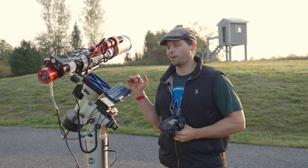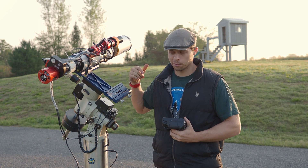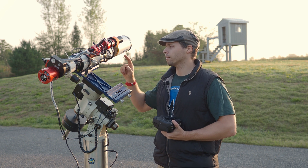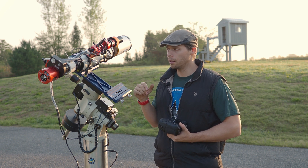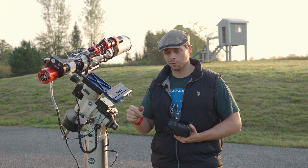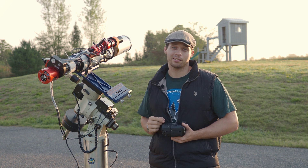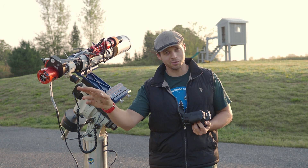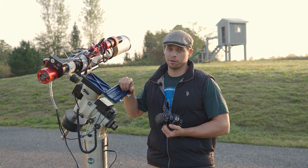One of my aspirations when I bought this scope was making side-by-side loss mini plates, which allow me to put two scopes on one mount. You can buy two of these for the cost of one triplet scope, which means I could buy two identical mono cameras, set them up with the same filters, and collect twice as much data — or capture a narrowband object in a single night. I'm shelving this plan for now mainly because I want a newer camera and I need a bigger mount. Two of these mounted together would just be too much weight.